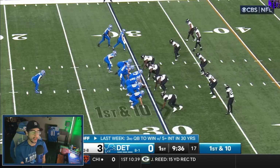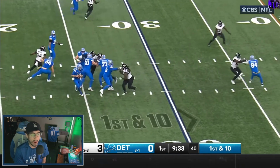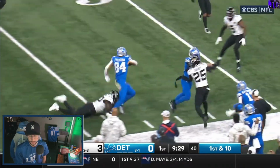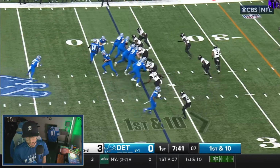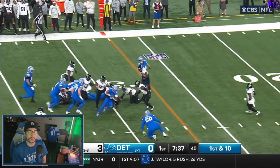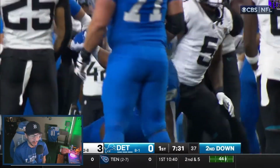You see the Jags open it up 3-0 here with the long field goal on their first possession. Lions then take the ball and really don't look back, and we'll talk about the offense here in a minute. Let's stick with the defense. Defensive line, I gave them a B+. They did have the one sack. They really didn't allow much to Jacksonville as far as the rushing attack. They only gave up 17 rushes for 41 yards. That's only a 2.4-yard average. So again, let's not overshadow this defensive performance of all the offense we're going to see in these highlights.